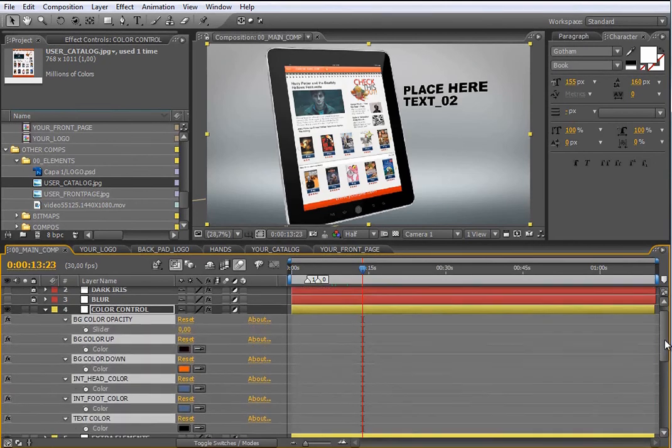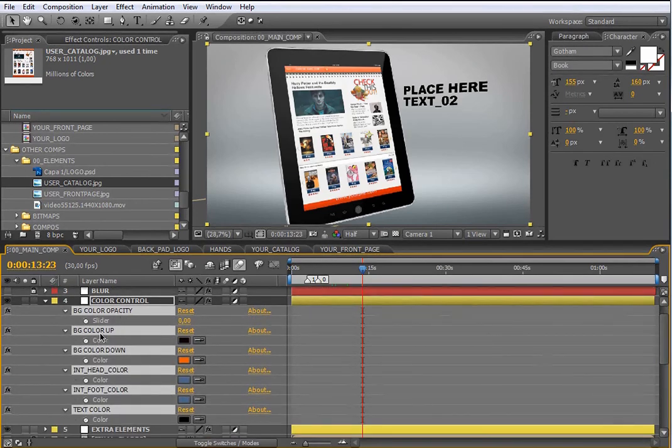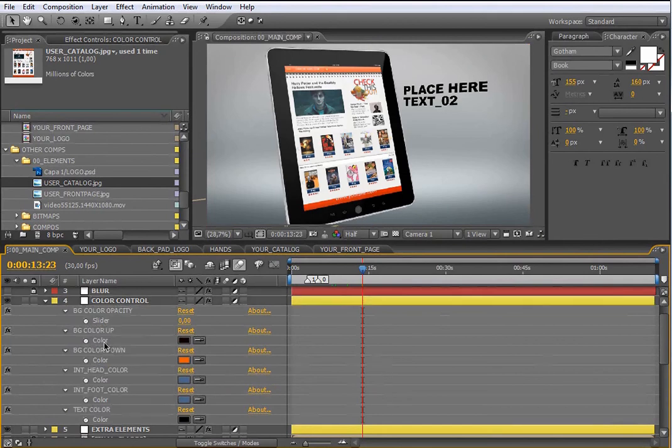These three colors here, the background color opacity, background color up, and background color down, are related between them. As you see, we already have two colors in the background, but you can't see them in the stage because their opacity is down at 0. If you increase the value, you will see this color. If you want to see the color at 100% of opacity, just type here 100%.